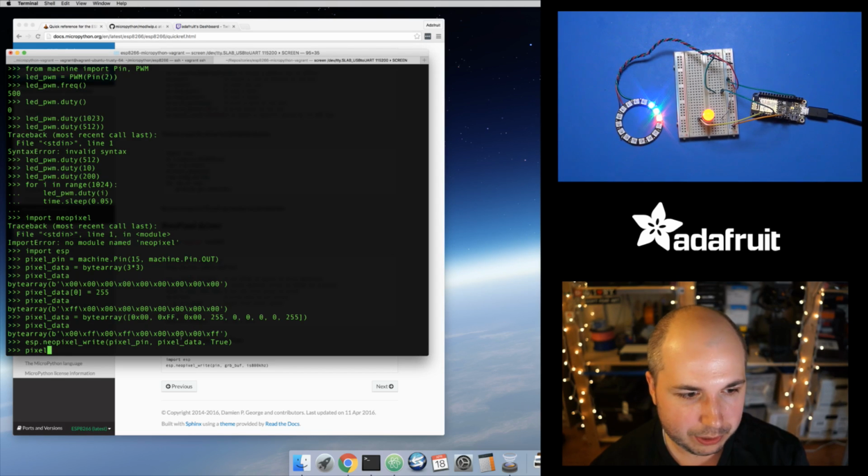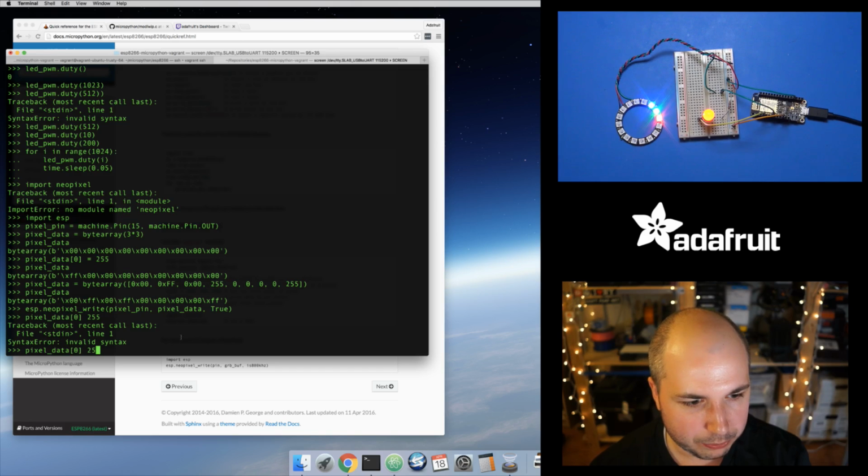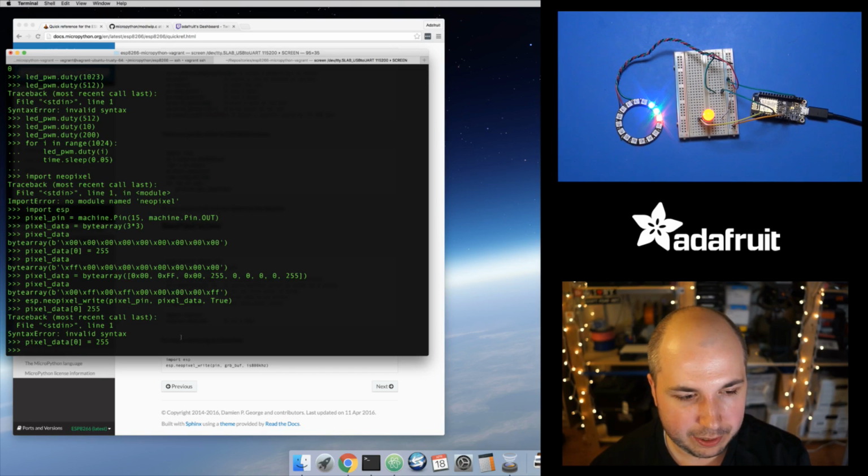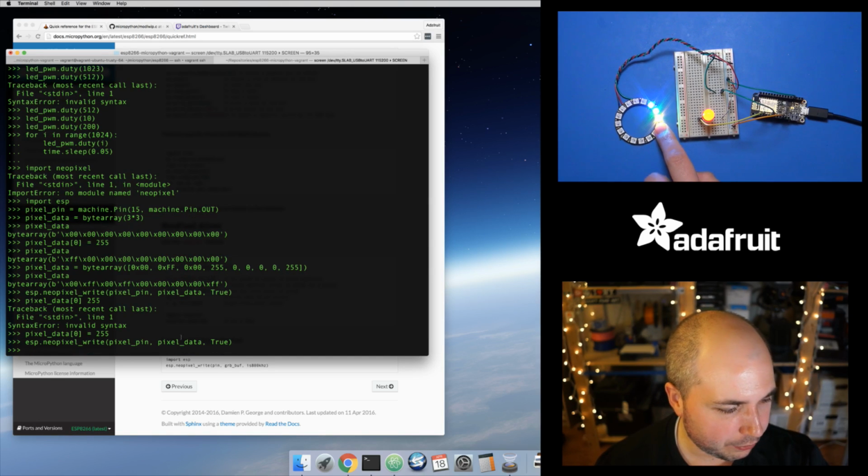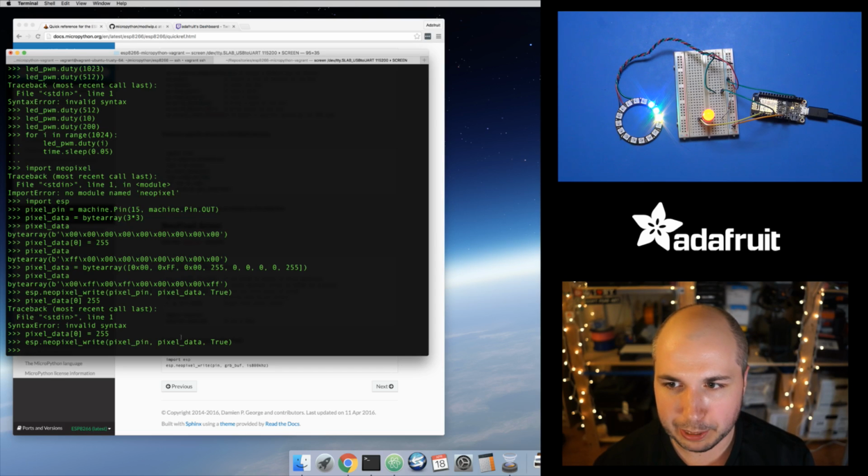And if I wanted to, I can go back and I can change this pixel data. Like let's set the first byte now to 255. Oops, I need to actually put an equals in there. And because I created a byte array, it's a mutable thing. I can change it, so I can do that. And then let's go back and do the same write commands. We're going to write out the pixel data again, and now you see this first pixel turned into a yellow kind of color because it's green and red mixed together.